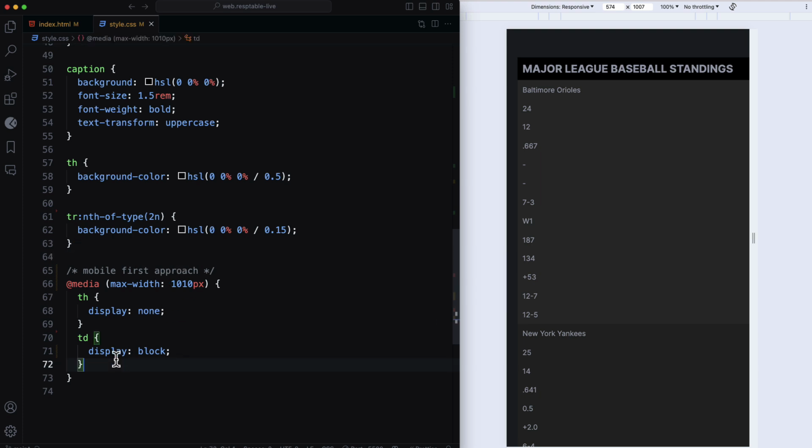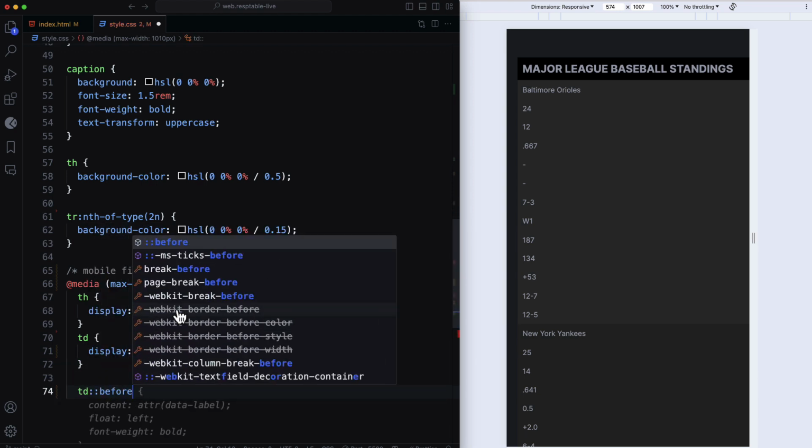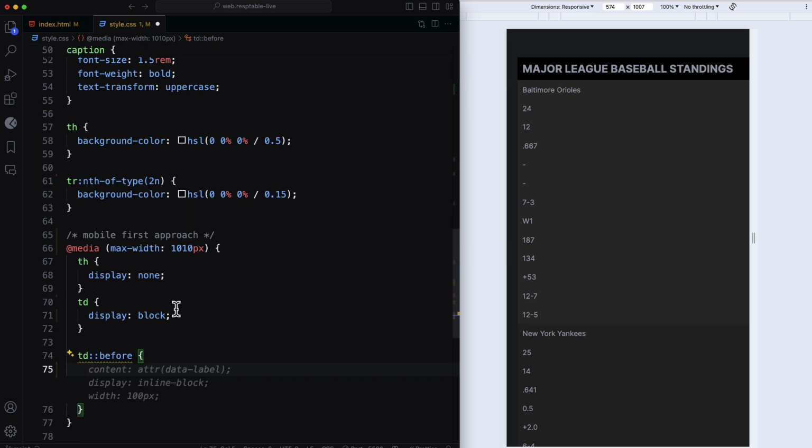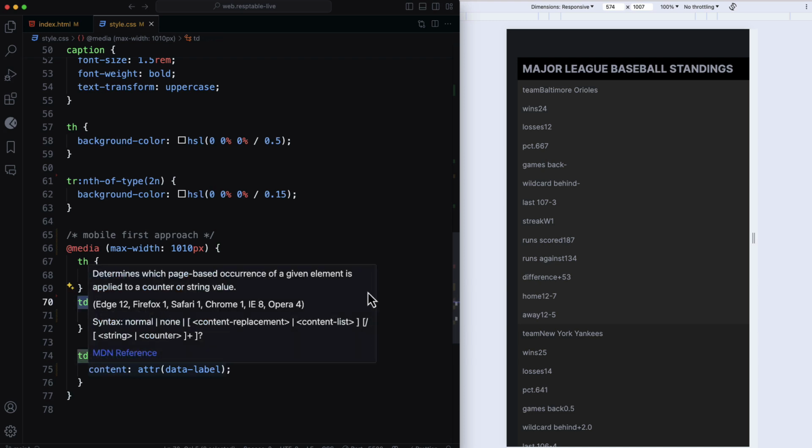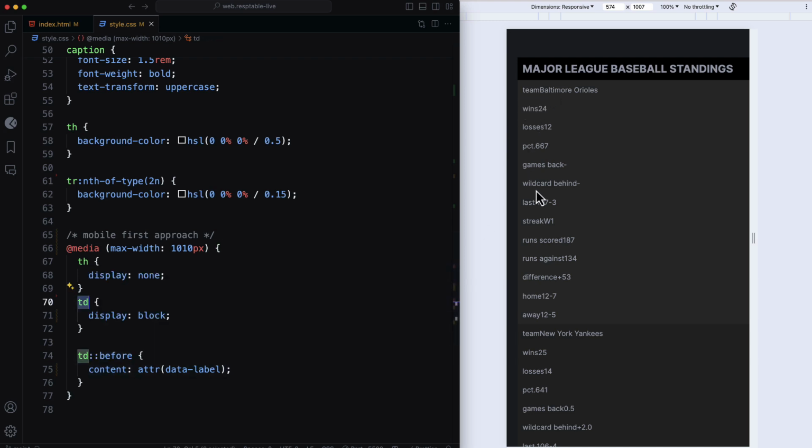What we can do, we can use the TD before, and then we can use the content and say attr, or attr for attribute, and I want the data label. And if I save it like this, you can see that all the data labels are prefaced before, and the content is literally inserted before the actual TD tag. And that's kind of cool, right?